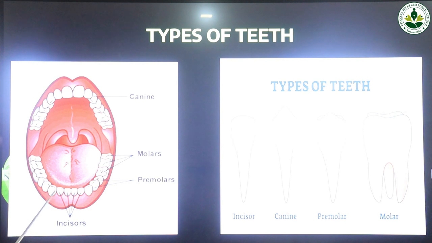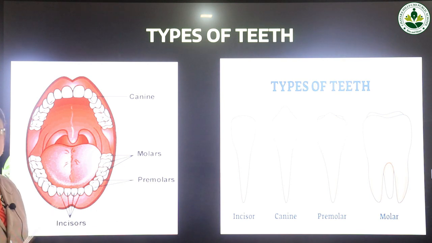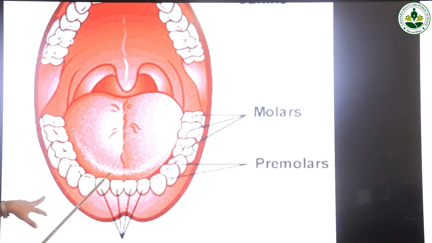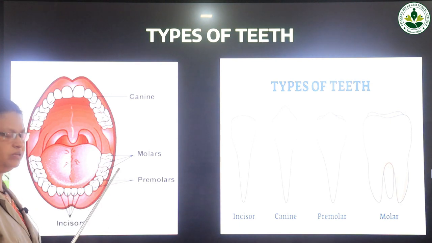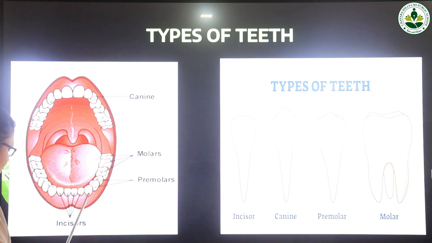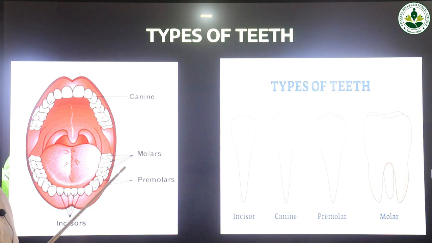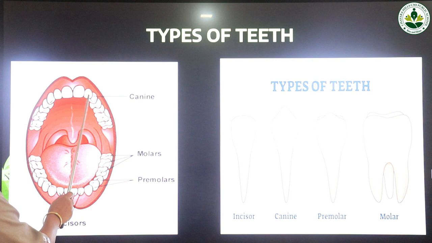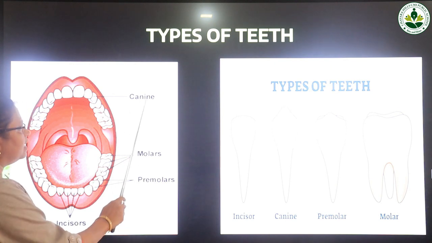Let us look at the diagram. In the lower jaw you can see the first four teeth — that is 4 incisors — and the same in the upper jaw, giving 8 incisors total. Next to the incisors, we can see one sharp and pointed tooth on each side in both jaws, giving 2 in the lower jaw and 2 in the upper jaw — these 4 teeth are called canines.